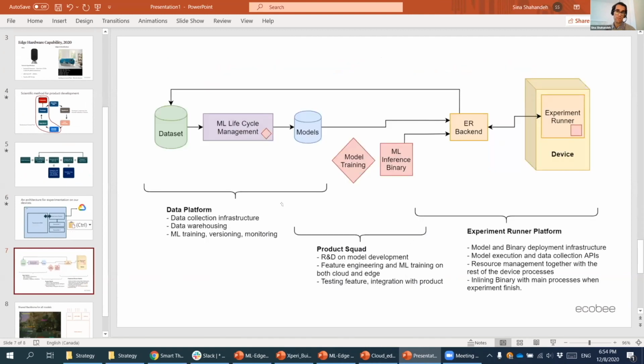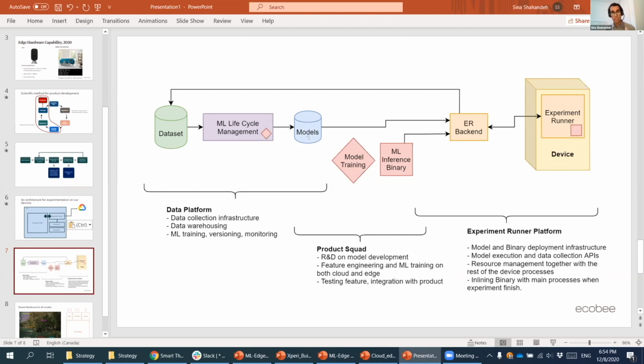So you would see a workflow that is more like this, where this is your traditional ML ops: data sets, lifecycle management, and then the models. But we have a situation where we have 2 million thermostats now in the field. If you have 2 million devices, we have 2 million models, coming from telemetry data.